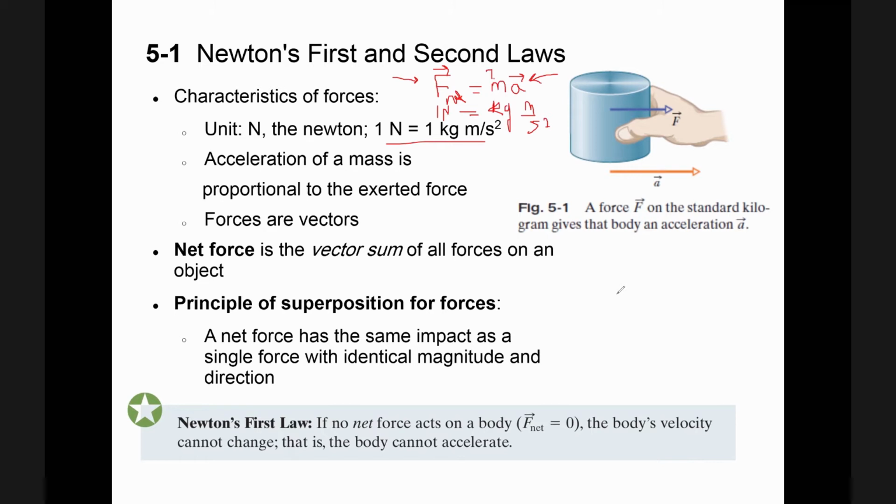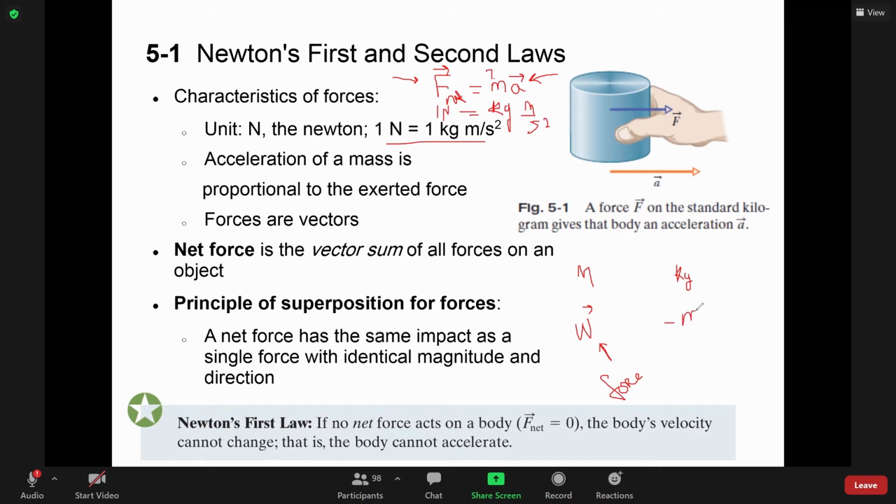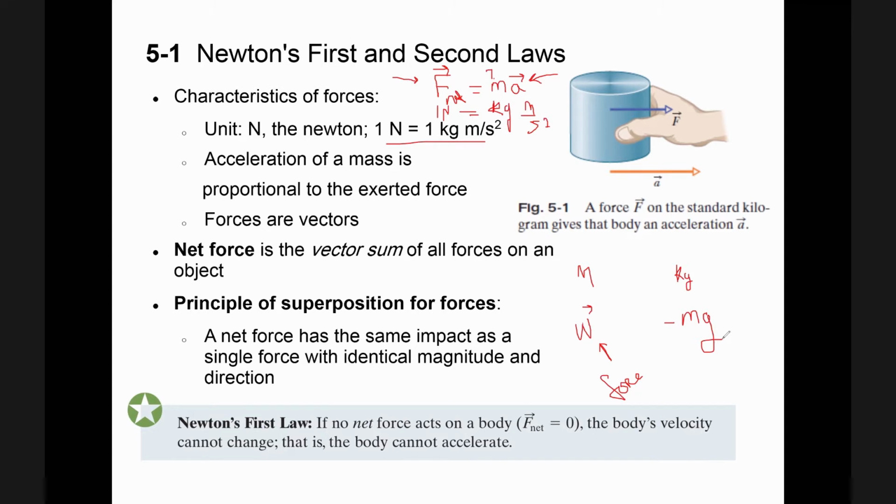Then here we need to make a distinction between two principles, mass and weight. And notice what I will do. What is the unit of the mass? Kilogram. Yeah, masses are given in kilograms, the main unit. Of course there is a baby unit, the gram. But what is this? Notice that I put an arrow on the weight, because the weight is a vector quantity. Actually, the weight is a force. Not just a vector quantity, it is by itself a force, which is equal to minus mg. And weight as a vector always points down, and it's equal to minus mg.